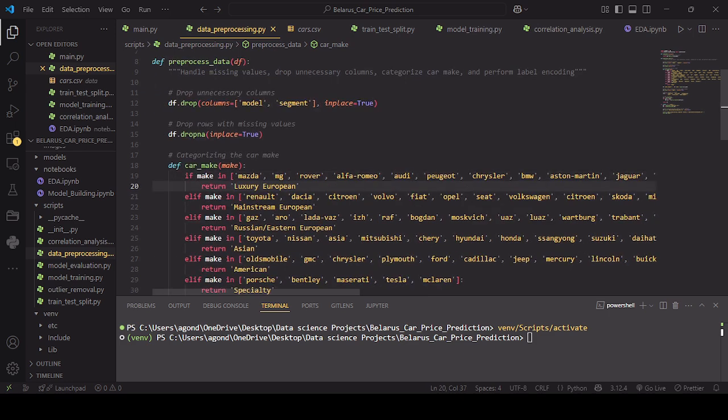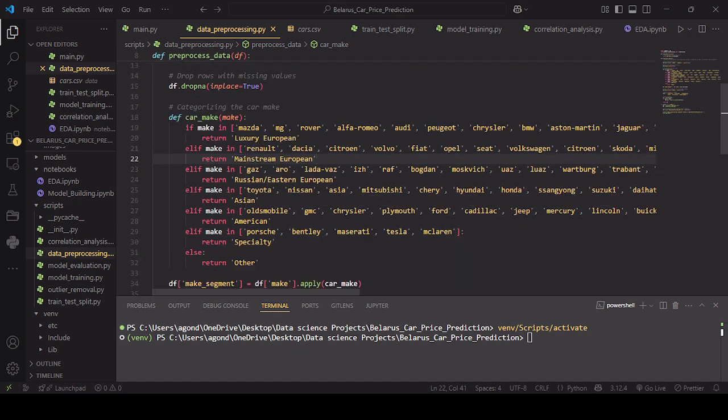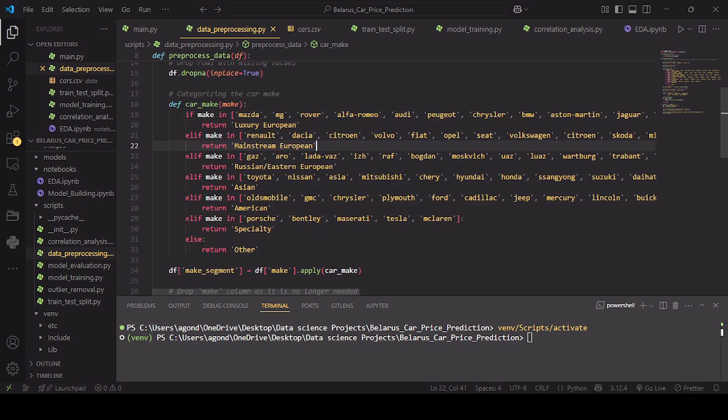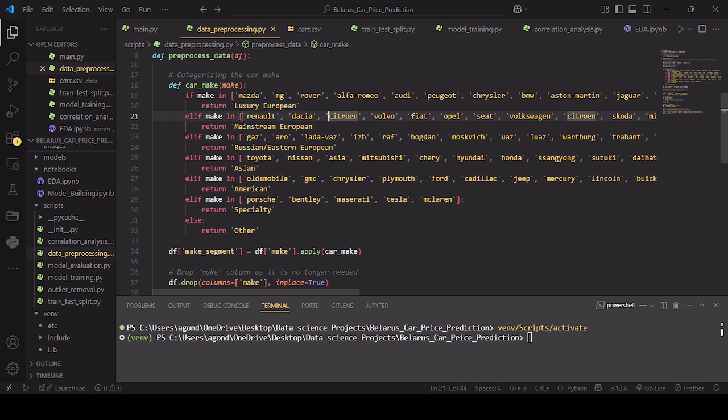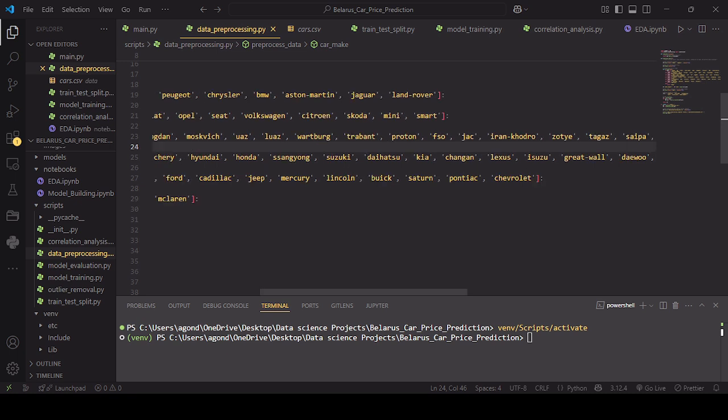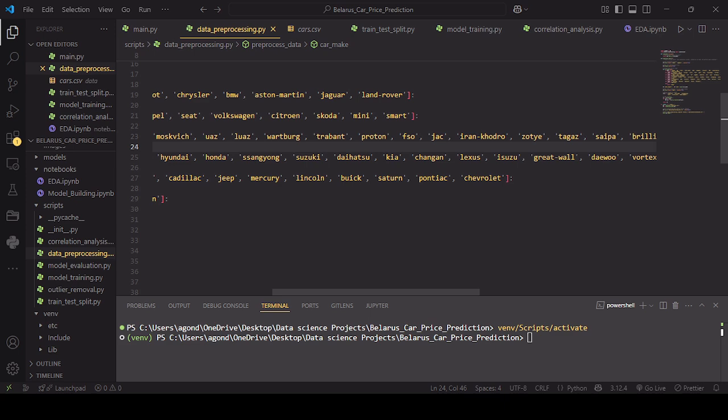Then mainstream Europe: Renault, Citroen, Seat, Skoda, Mini, and Smart, or any other type of mainstream. Then we have taken the Russian or Eastern European companies like Proton, Jac, Iran, Lada, and the rest of the companies that we have taken.